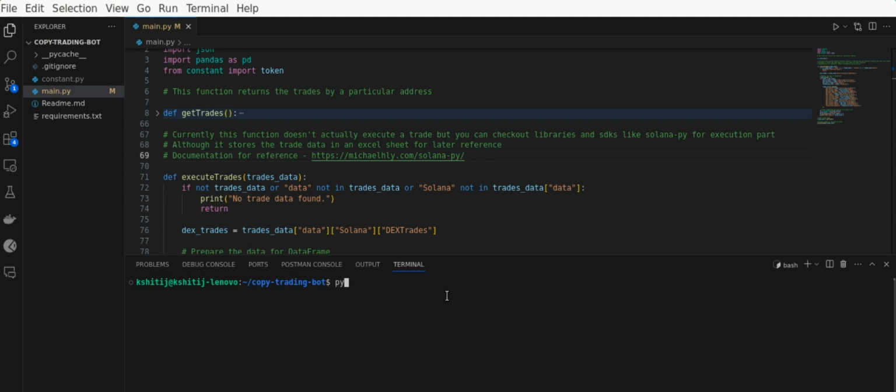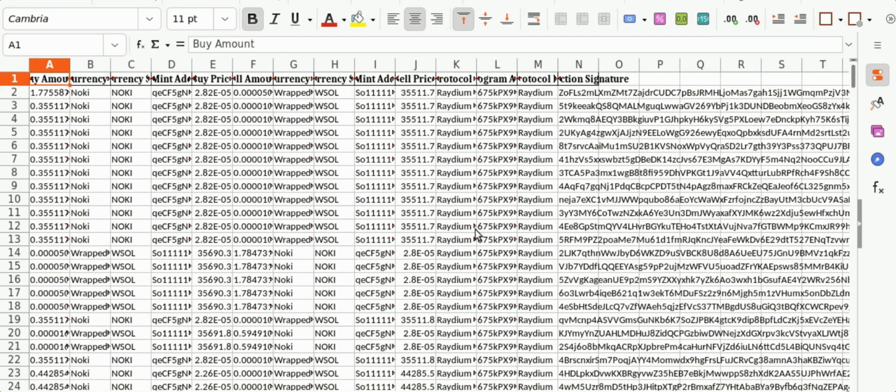So what we'll do now is we'll run the file by this command, and you can see our data is saved. Now this is the trade details that we have got for that particular address.